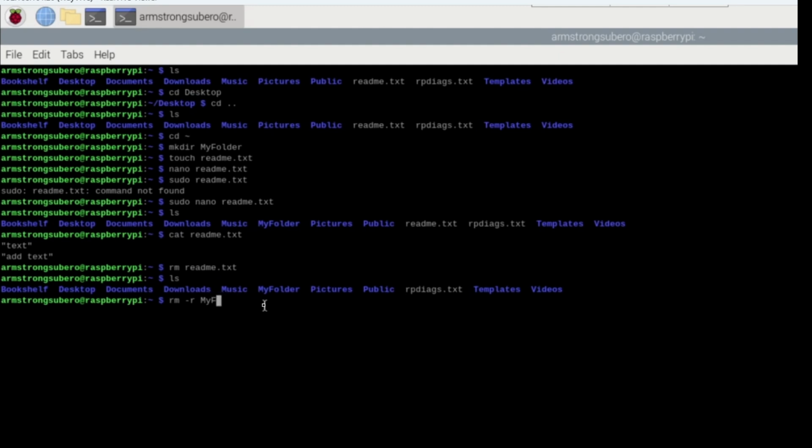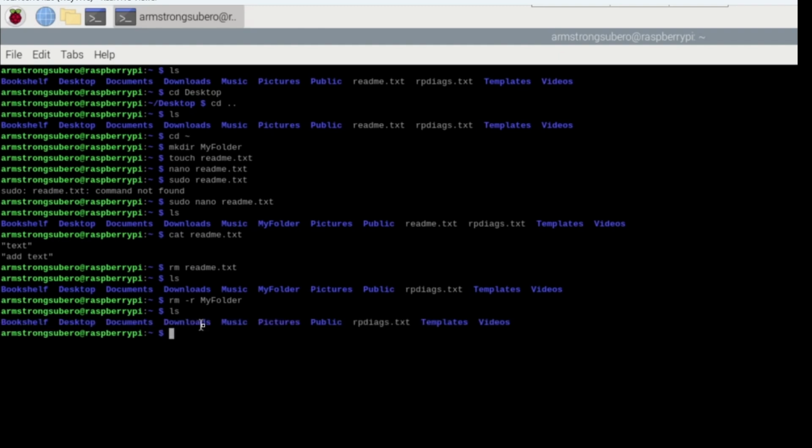So if you type my, hit tab, you see it auto-completes the rest of what you need, and that's really useful. So remove my folder, and type ls, and you see my folder is gone. It's no longer there. Now, there's other ways we can list stuff.